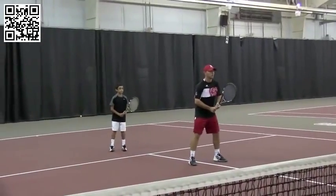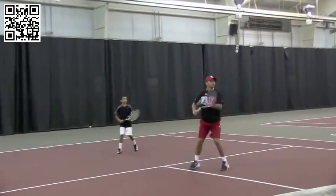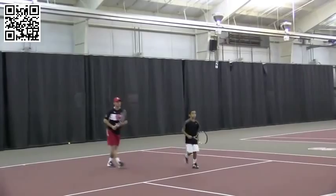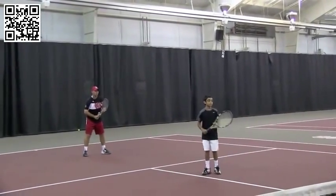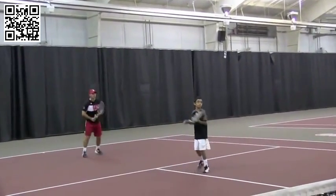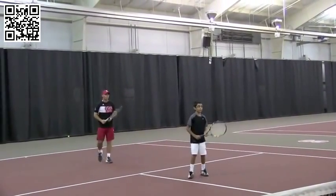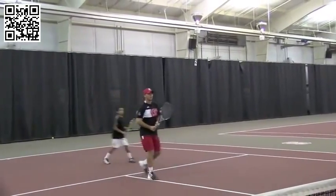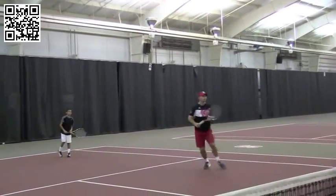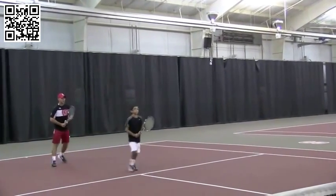Now the overhead — let the ball bounce, set the racket with your left hand, adjust to continental grip. Just grip, swing, body. Of all the shots, just swing up the most on the overhead, because the ball's falling from the angle of the lob. On most shots except the serve and the overhead, you're blind — you're swinging blind to your target, looking at the contact point. Serves and overheads, you swing away from your target, left to right. He's going to use crossover steps — it's an abbreviated serve. All the shots start with shoulder rotation, so it's a throwing motion. Ground strokes is lifting, volley is pushing, the serve and the overhead is throwing.